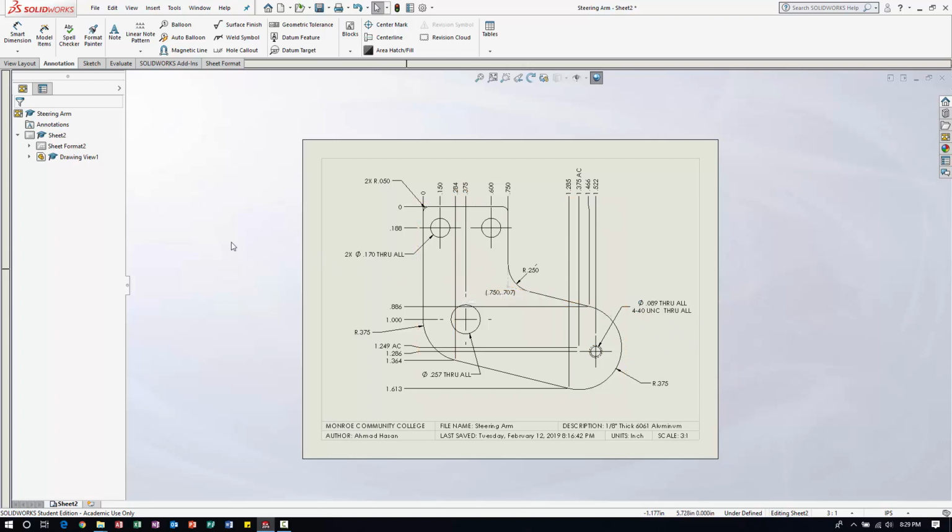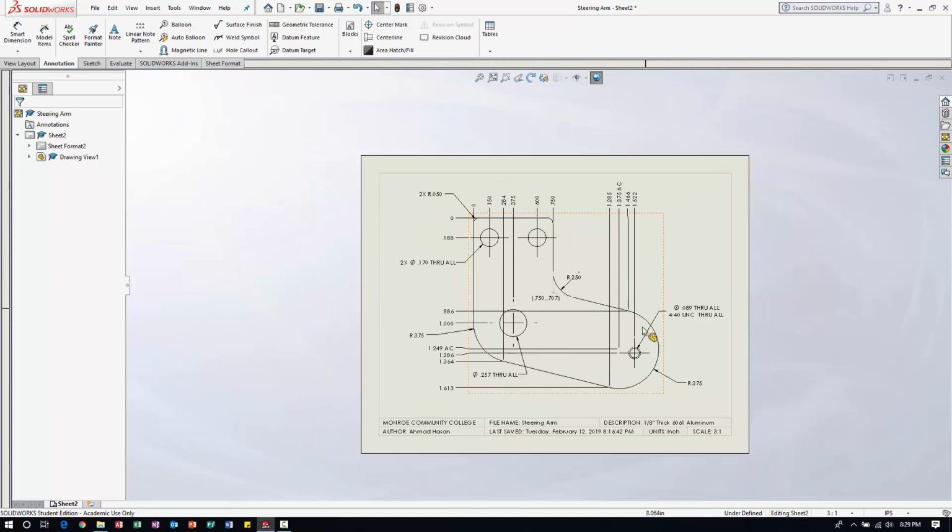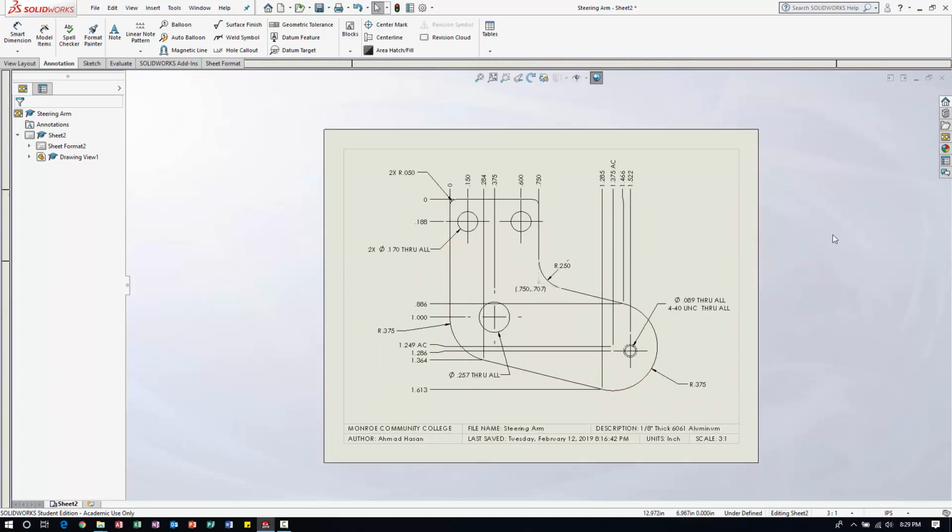If we can communicate that earlier on, it makes the process much easier and smoother. So I believe I have all my dimensions. I'm just going back and double checking everything, and I believe we are all set.